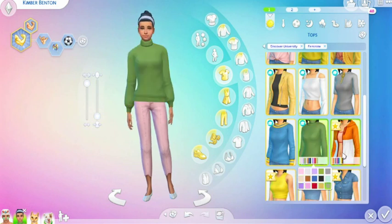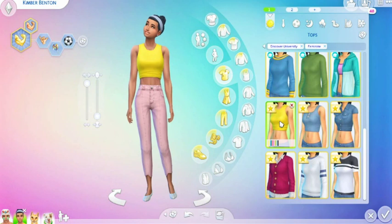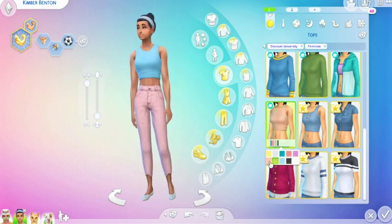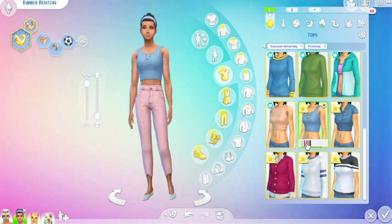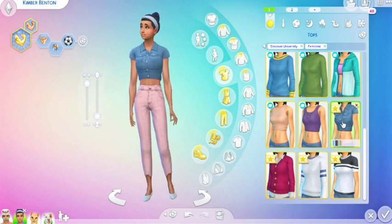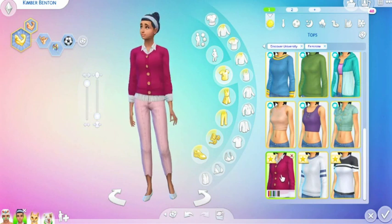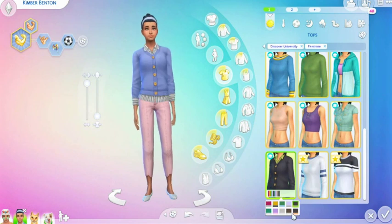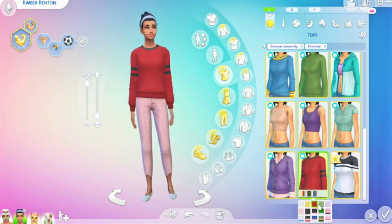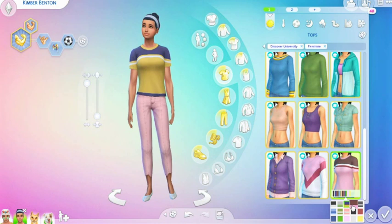Then this is that jacket we saw — here's its colorways. And then we just have a strappy sporty tank top in different colorways. Then we have a little short tank with buttons on it in different colors — this would look good under some jackets if they separate them. Then we got a short jean shirt — I like that. Then we have a sweater with a button-up underneath for the prepier debate days — I like those. Another great sweater! My Sims are all going to be fitted up for this. And then we have a color block t-shirt for the girls too.